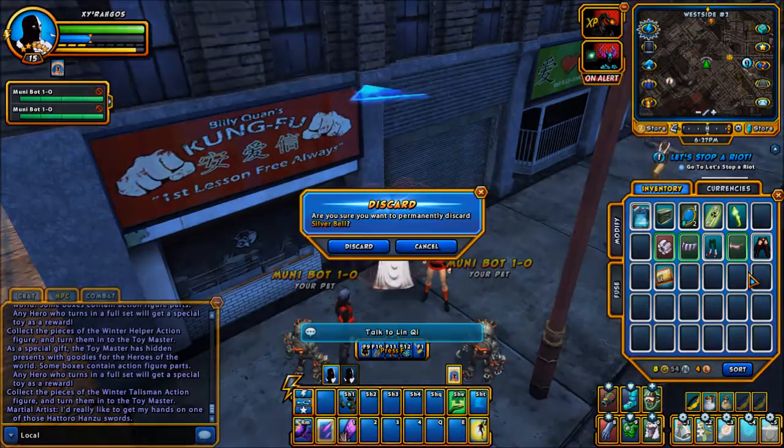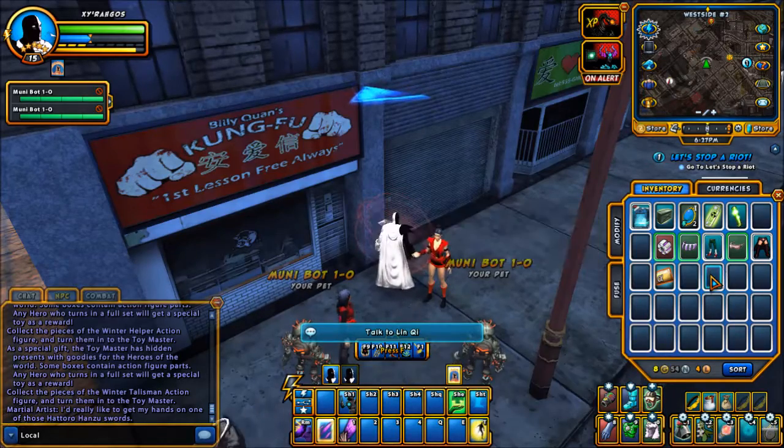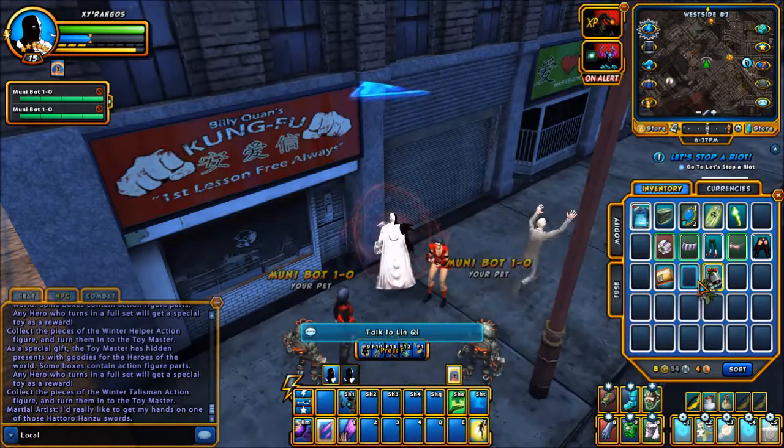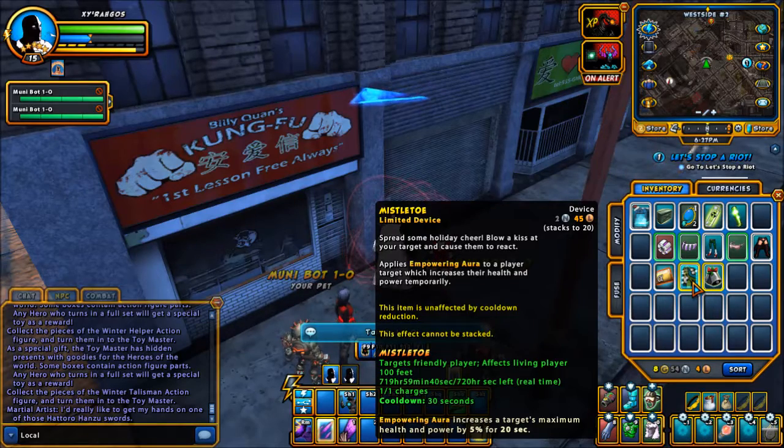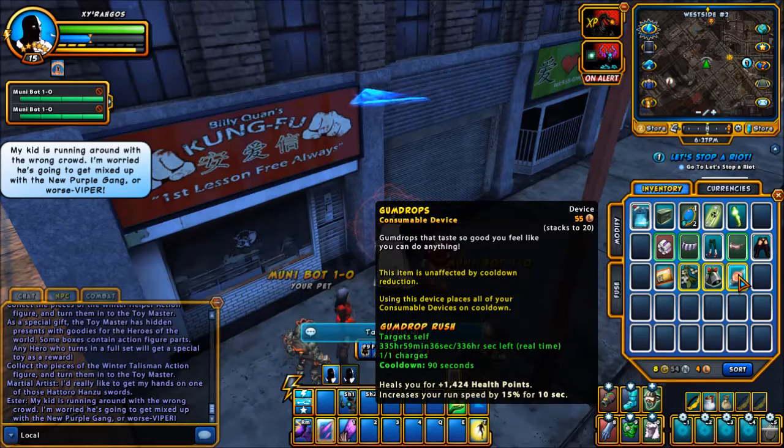Increases damage by 3%. I didn't say discard it, I said to put it in my inventory. Increases target's maximum health and power by 20%, 5% for 20 seconds. 15% for 10 seconds on health.